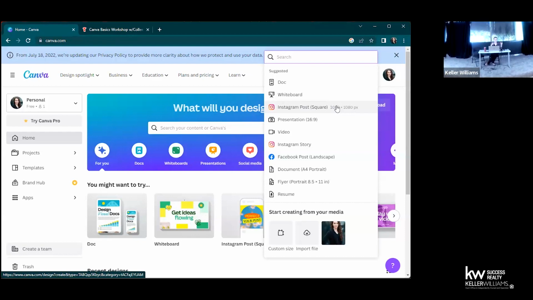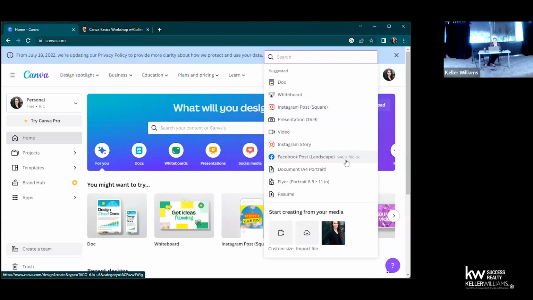Otherwise, you make something Facebook's post size, then you post it on Instagram, it may look a little cut off or too wide or too small, because if it's too wide, then it shrinks on the Instagram platform. Whereas things do look better wider on Facebook since a lot of people access that via desktop. So that's why you'll see Facebook post, it's actually smaller in pixels, but because it's that wider landscape, it's going to shrink down on your phone screen.